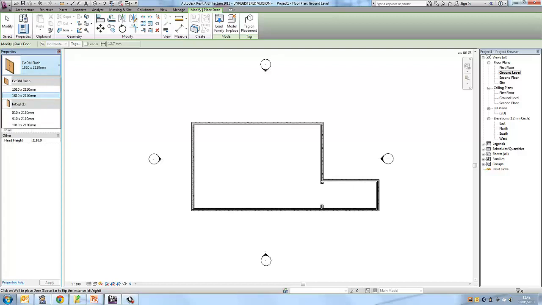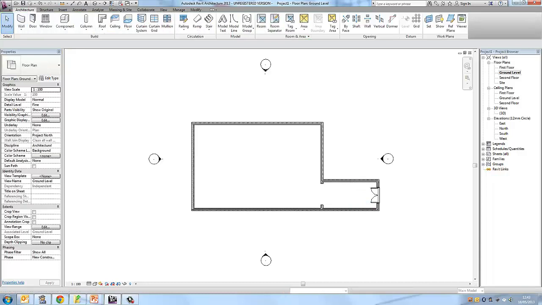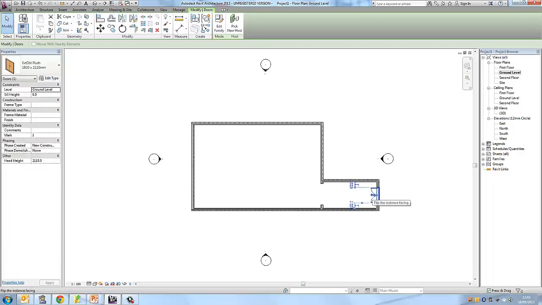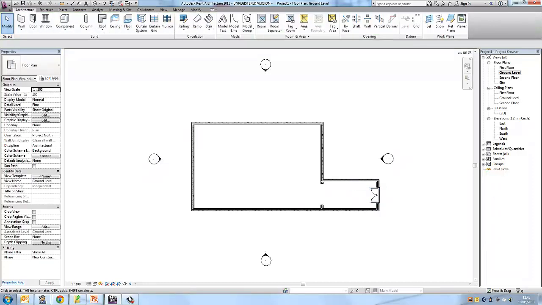get with Revit. So we're going to pick the double flush door, and we're going to place it here in the extension. So the black icon of the door, the outline, shows that the doors are swinging outwards. So I want the doors swinging inwards, so I will put my cursor to the right. If I put it to the left, they'll swing outwards. So I've placed the door. Also, to change the orientation of it, I can press this, so it will flip the facing side. So I want it that way.